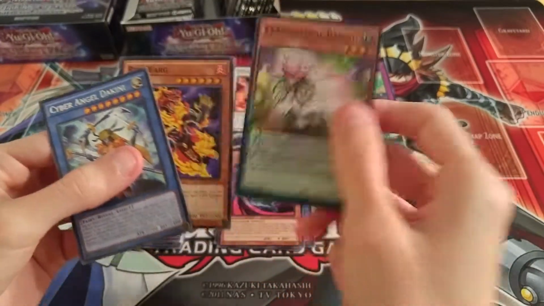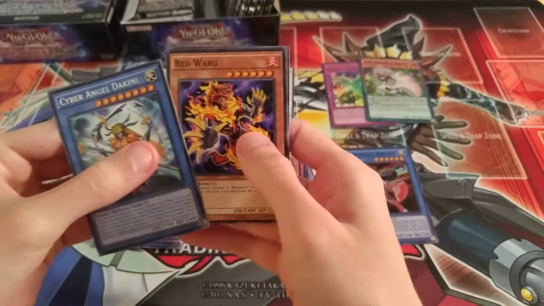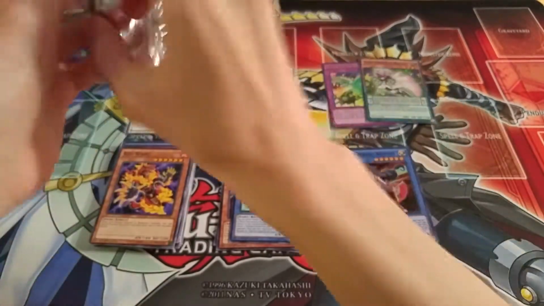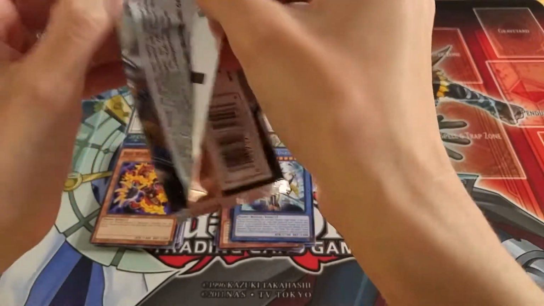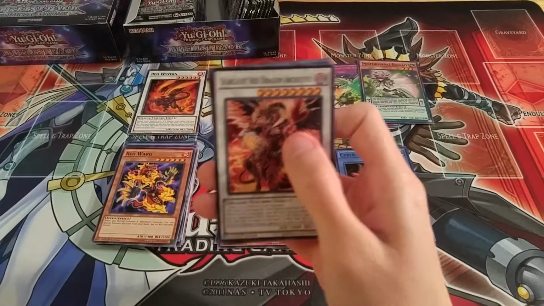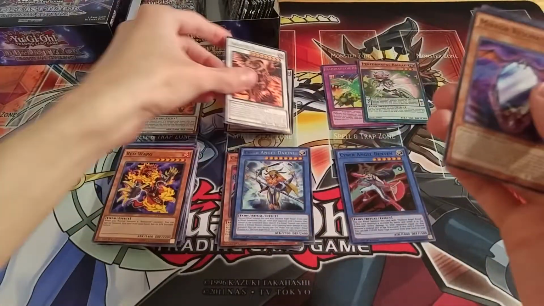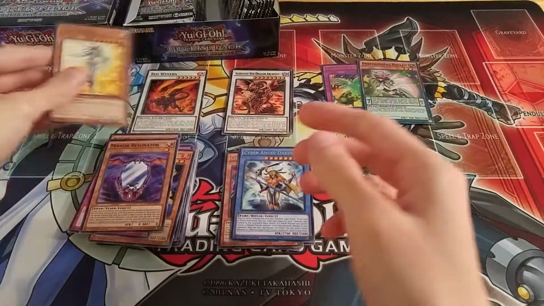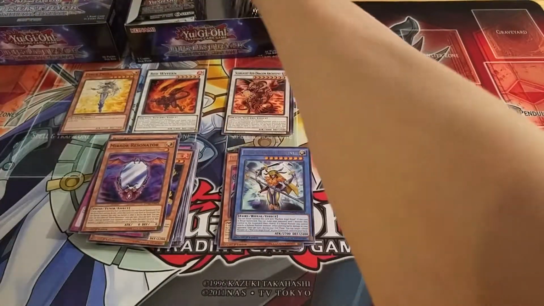Nice, Performable Ballad. There's another one of those I want there too, so got one of those. But yeah, Ritual Sanctuary and Tyrant Red Dragon Archfiend are both ultras. They should have made them like commons or rares, so they're easier to get. Nice, there's a second Scarlet Red Dragon Archfiend. Nice, there's one of the Cyber Primas, so just need about 2 more each of those.